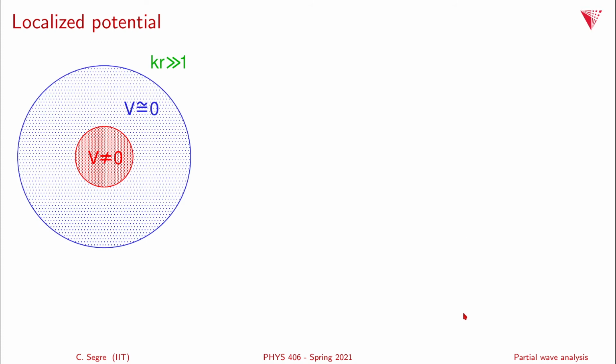So now we can sort of define 3 zones for our so-called localized potential method. We start with the radiation zone. That is very far away from the scattering center. You just have a simple spherical wave solution.